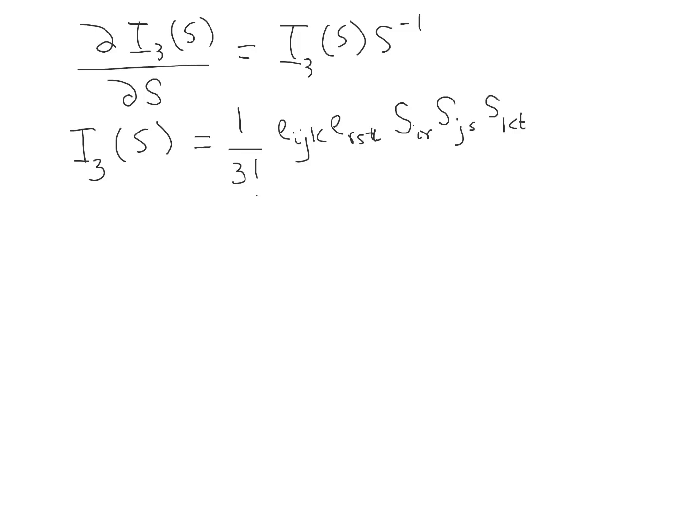We are now supposed to find the derivative of this. Don't forget that everything I've written here consists of scalars. Not everything is a scalar, but the result you get here is going to be a scalar. So when you are finding the derivative, here I changed to alpha beta because I've used i and j and some other things, so I can't use i and j there. Your derivative, of course, is a tensor. Your determinant is a scalar. So the derivative of a scalar with respect to a tensor is a tensor.